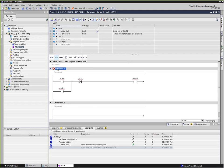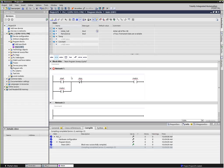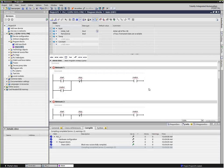Let's go ahead and assume that we've got a bunch of motors. And if we were to do that in logic, I can actually copy the network and paste it. And we can do that a bunch of times. Control V. So we can go on and on and have lots of different pumps. We'd have to assign different values to the start, stop, and motor buttons and so forth. But what happens is when we do code like this and everything in organization block one is we suddenly get this gigantic block, and trying to find a specific point to troubleshoot or see if the push buttons are working or see if the motor's on or anything like that becomes rather difficult.